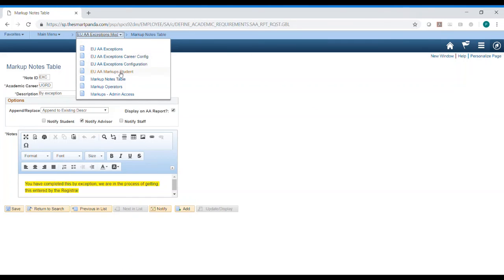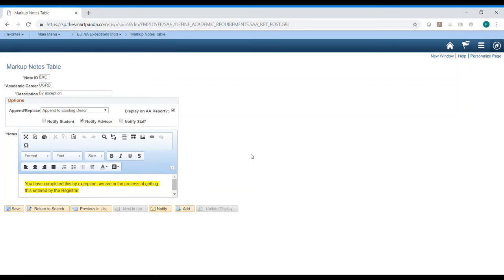Okay, so that concludes my demonstration. As I mentioned, the intention of both of these bolt-ons is to try to turn the advising report into more of an actionable location, both to communicate information to the student and also to make exceptions easier so that they can be decentralized out to departments if necessary. And as I mentioned, if you wanted to, we could also turn on the markup section in the Student Center, which might make it then a two-way communication tool.